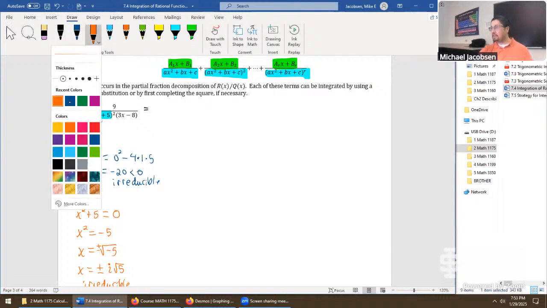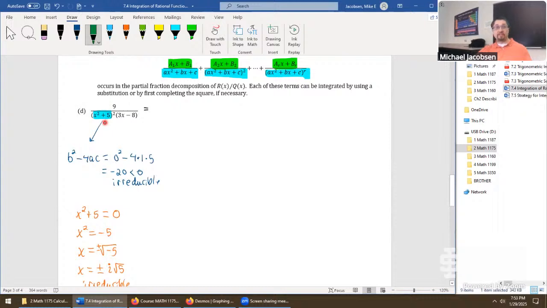Okay, let's write this out then. In case 4, starting with this one, the irreducible, only because it came first, I would go ax plus b, or a1x plus b1 if you prefer subscripting. We would have to divide it by not x squared plus 5 squared. We build up to that power. So starting at power 1, x squared plus 5, rinse and repeat, we'll go to cx plus d, divide by x squared plus 5 squared. And here's where we stop, just because the power over here was to power 2.